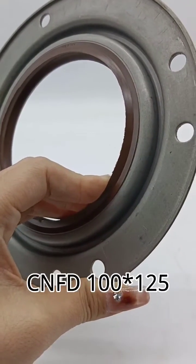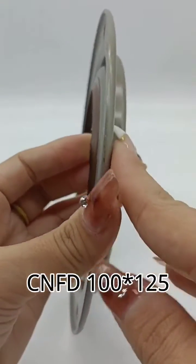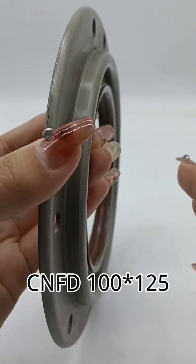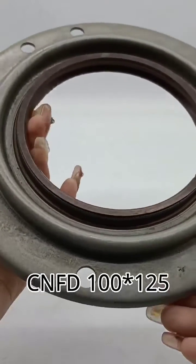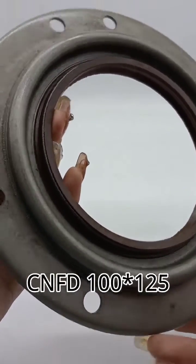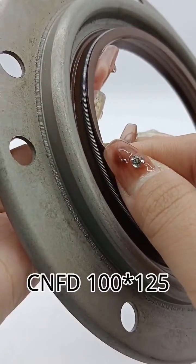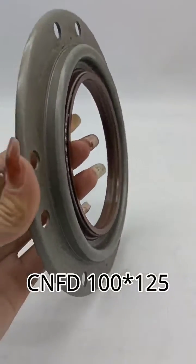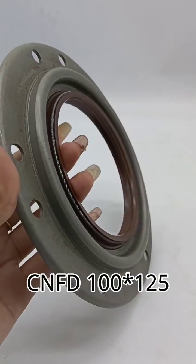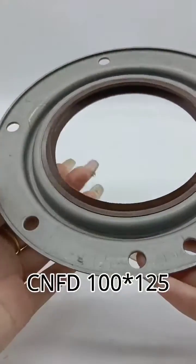It has many of the following features. The first one is longer service life and more wear resistance, high temperature resistance and oil leakage prevention, mud proof, water proof, and a spring. Yes, there is a spring and a skeleton. Applicable to mechanical engineering and heavy trucks, and we can provide customers the service.